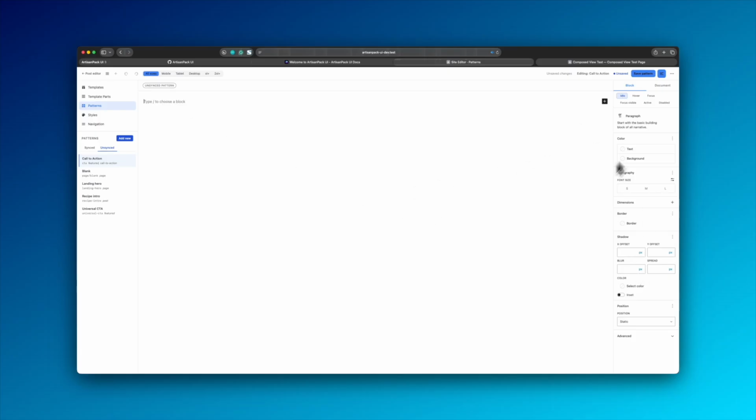But again, you can see it's similar to WordPress, but adding in things like screen size, being able to edit different screen sizes. And these are all configurable through the config file for developers, and then focus states as well. Those are the two biggest issues I had with the WordPress block editor and site editor.